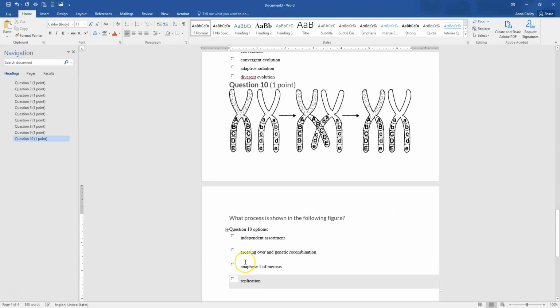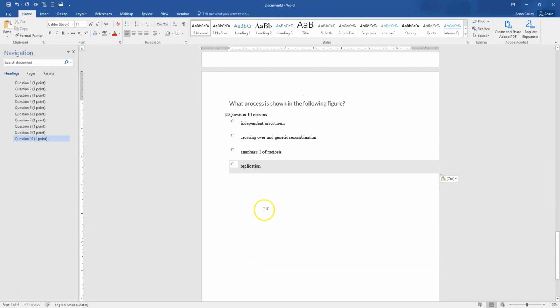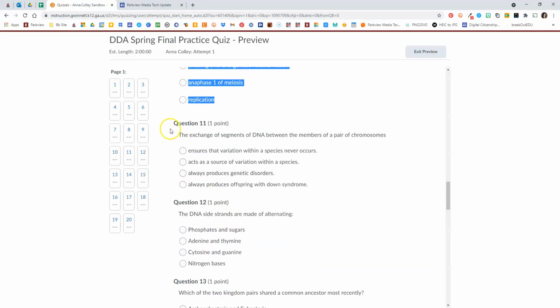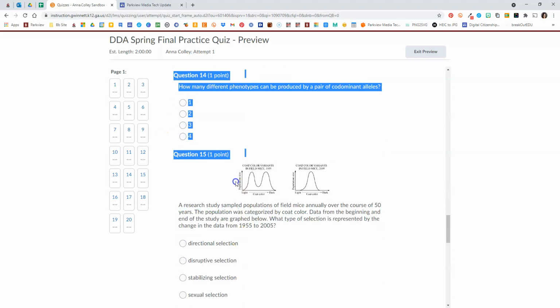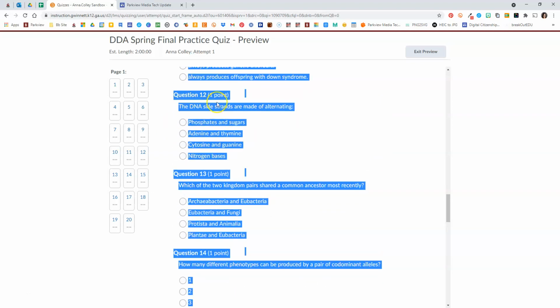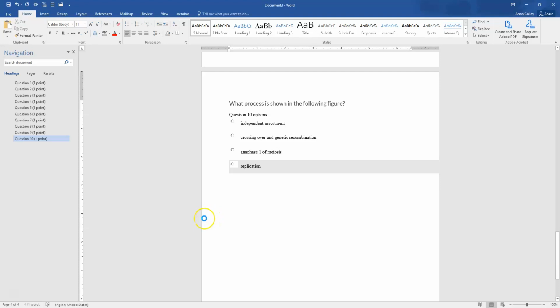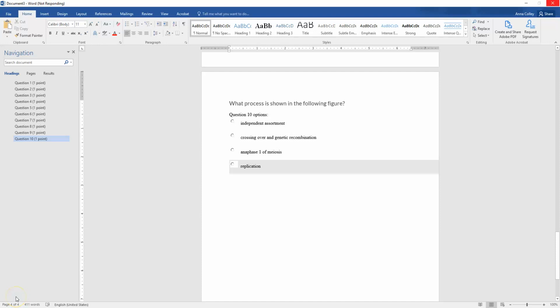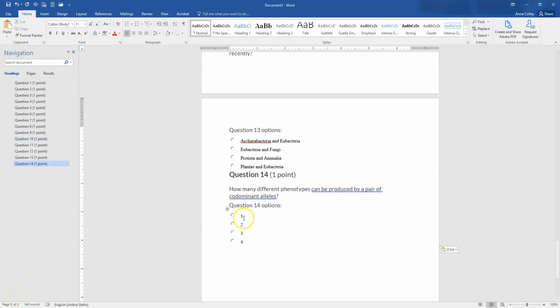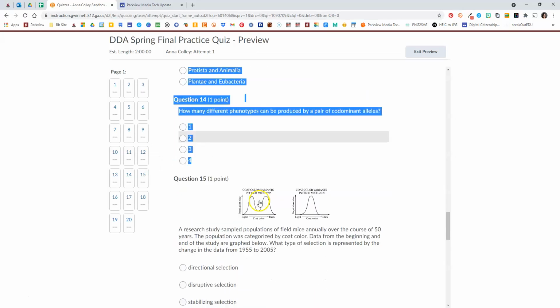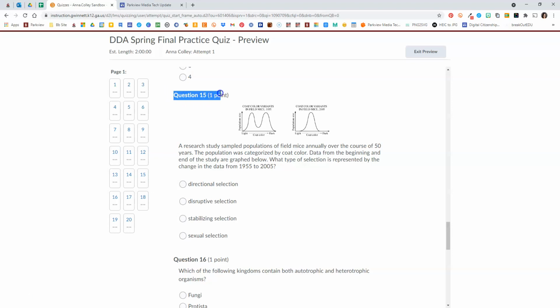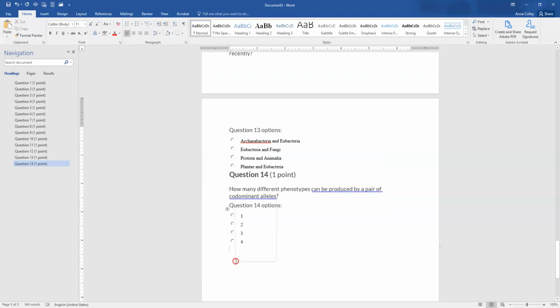Again, it's going to take a few minutes to pull it in. Okay. And then I can go ahead, since that was my only, oh, nope, I've got one more image. All right, let me copy these questions that are in between and paste them. Give it a minute or so to paste in. That pasted in now, so I'll make sure my cursor's on a new line, and I'll come back over and get question 15. I'm going to get this text at the top first and paste it.